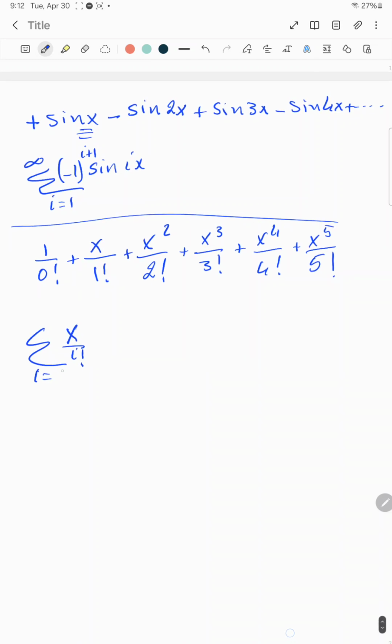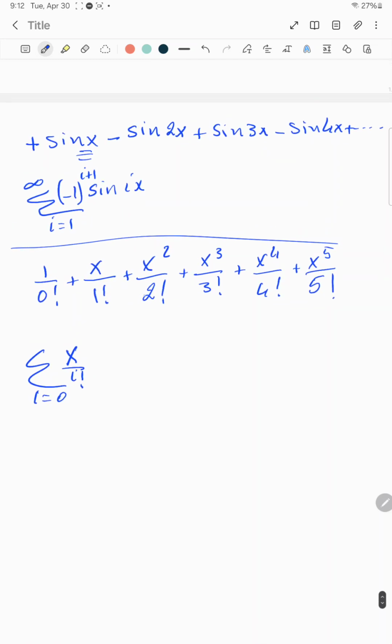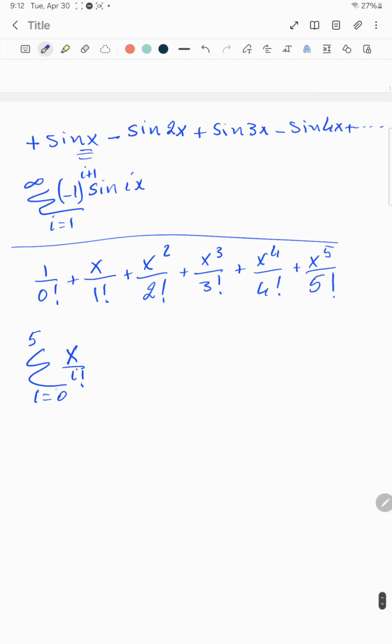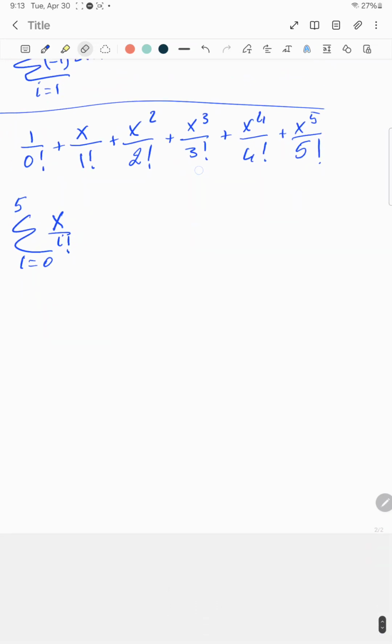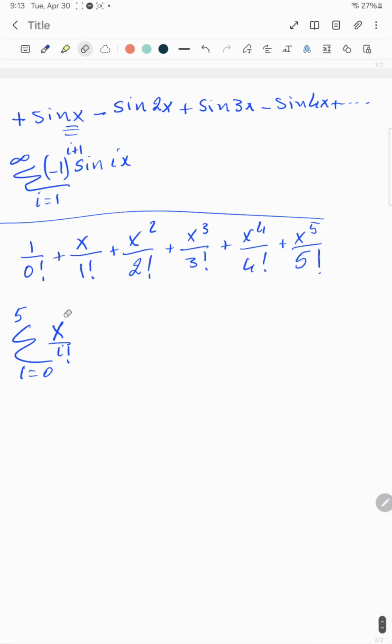And let's see the denominator. If i equals 0, and I have 6 terms, so I start at 0 and go to 5. So it becomes 0 factorial, 1 factorial, 2 factorial, 3 factorial, 4 factorial, 5 factorial. It's good. And if i equals 0, x to the power of 0 is 1. Perfect. 1 over 0 factorial it becomes. And if i is equal to 1, I will have x to the power of 1 divided by 1 factorial. If i equals 2, I have x to the power of 2 over 2 factorial. So I see that my theory is perfect.